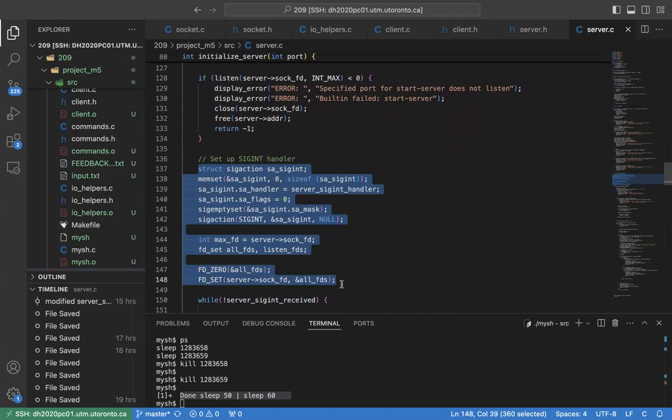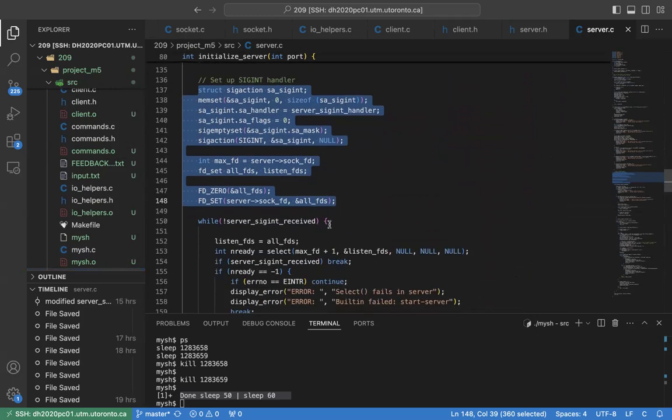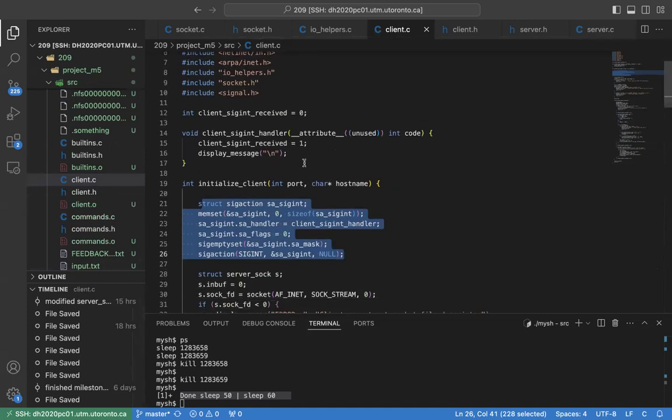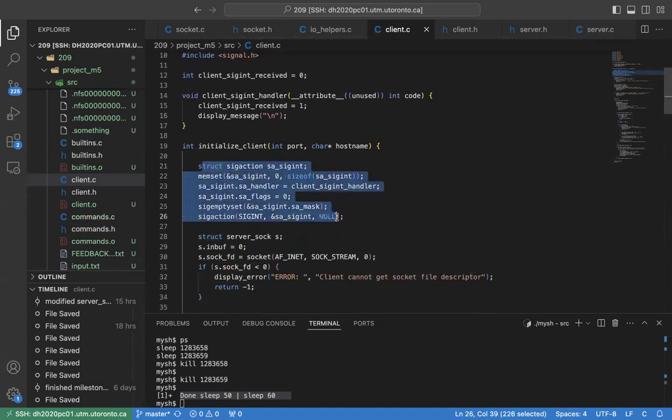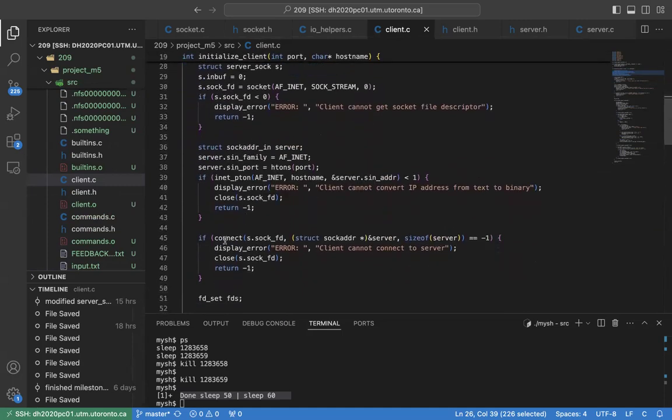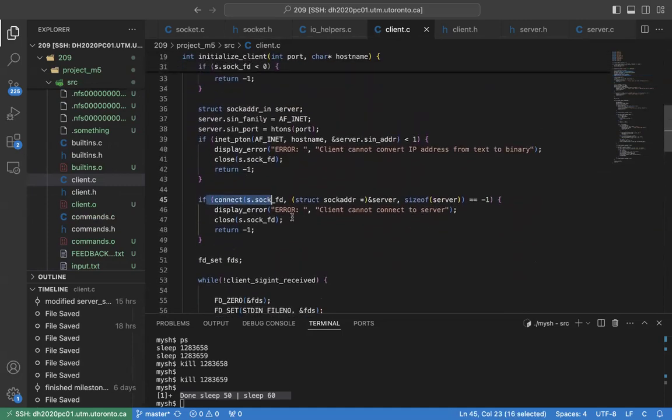background, right? And the way I will terminate that server in the background is by sending the signals. It's also because this is how the lab 10, the networking lab was implemented. So I don't want to deviate much from it to simplify the design choice, right? And similarly for clients, I also have the boilerplate code for setting up the signals and setting up the connection, creating a socket, connect to that socket, right?